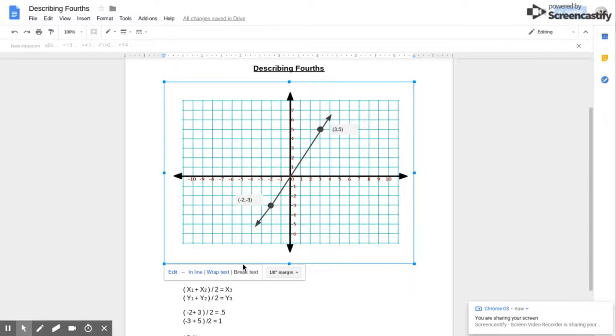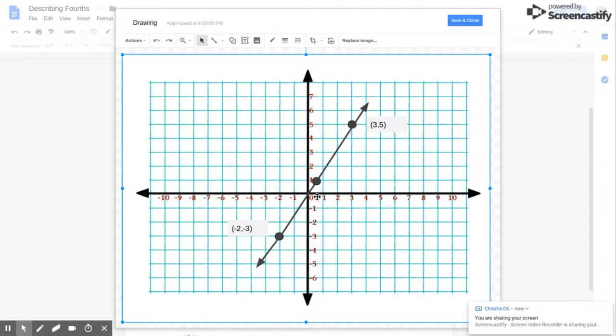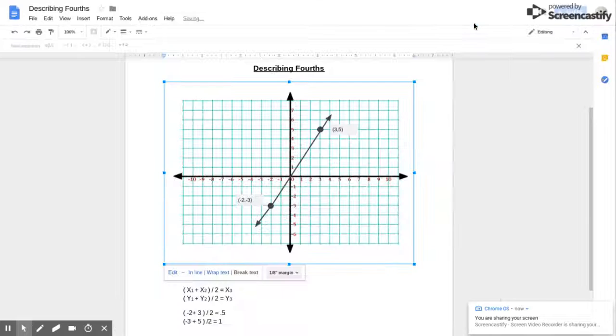So I'm going to edit this, and I'm going to add this midpoint. I'll just copy and paste the circle. Your midpoint would be right here. That's 0.5, and that's 1. And that's how you find the midpoint.